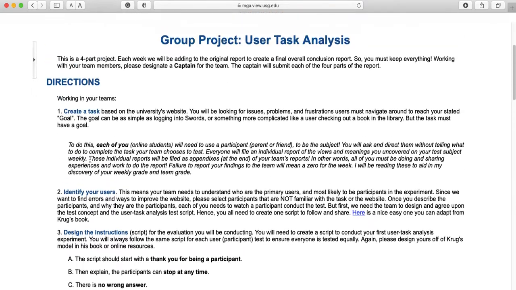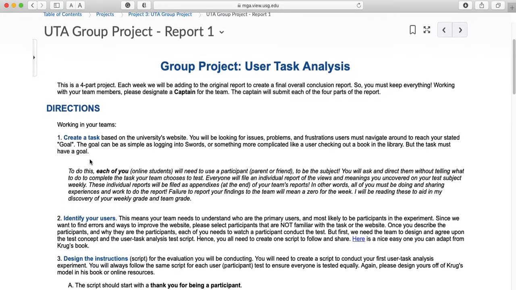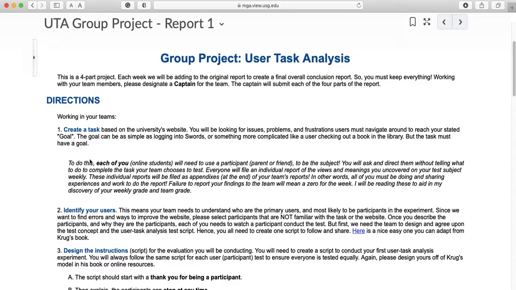Okay, so I am going to just explain report 1 right now. When you are ready to submit report 1 and when it is time to start working on report 2, I will upload another video explaining what you have to do for that second part and third part.